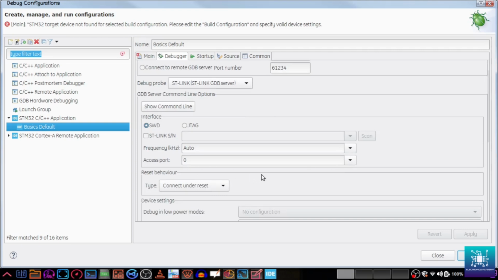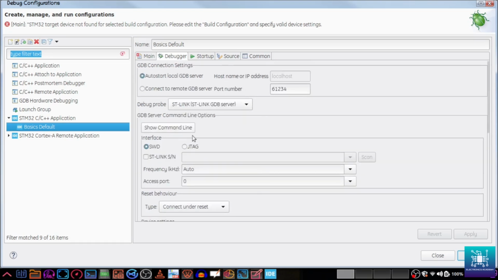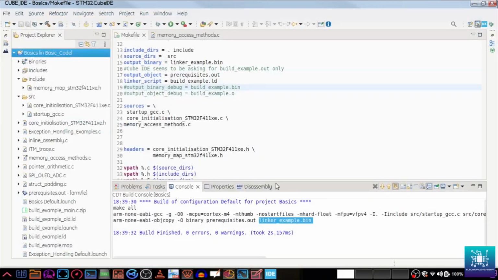So this is your configuration, and you don't need to do anything yet, but you need to know that if you see the drop down, there's a Segger J-Link, if you're using a Segger J-Link debugger, or you could use an ST-Link OpenOCD debugger also. We are not using OpenOCD. We'll straight away use the ST-Link GDB server. That is all you need to worry about in our case. It's pretty simple and straightforward, and I have tried to keep it as simple as possible so that we can focus on our main goal, and that is to understand the Cortex M4 architecture, setting up the Cortex M4 and beginning to code on it.